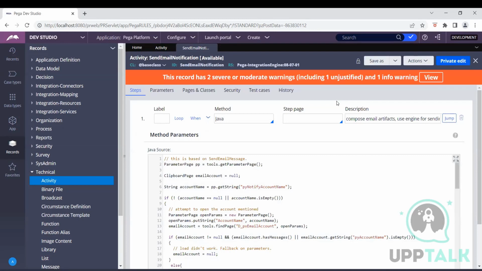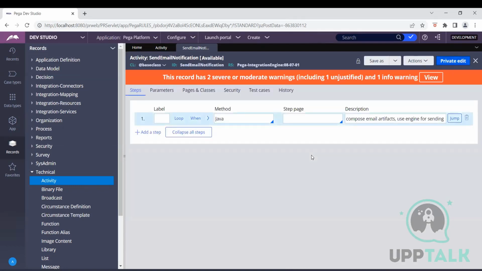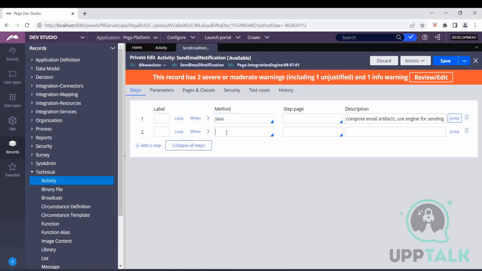Private edit means you are taking the control to yourself, so whatever changes you make will only be visible to you. Now add a new step here.